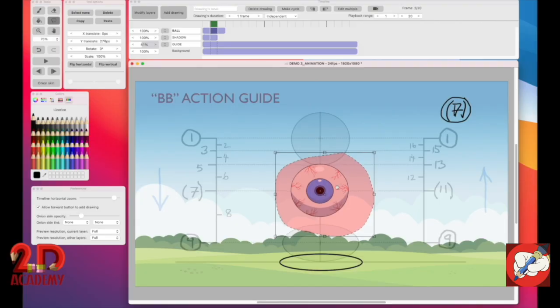Now remember, our number 7 line, if we go across, we're going to line up this little dot in the middle. You can do it visually as long as you're pretty accurate. It doesn't have to be absolutely perfect, but try and get it as close as possible. And what I'm going to do is move the pivot point over that point there. When something's moving down, it doesn't stay in the same shape, all right? Remember, when it hits the ground, it goes into a squash position. Well, on the way down, it does a similar thing, but this time it's a stretch position.